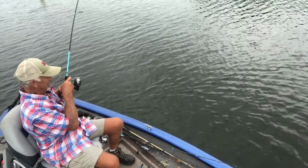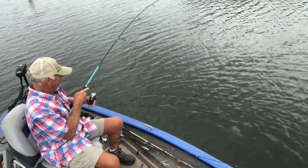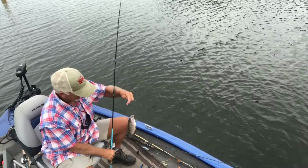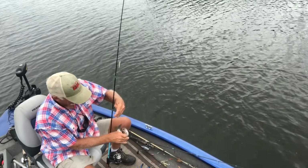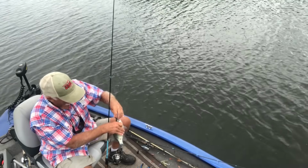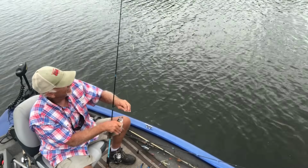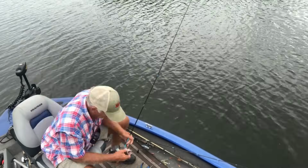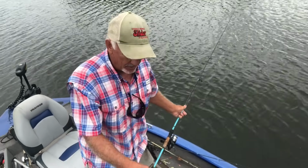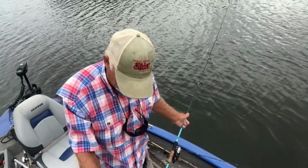There he is. Hey, maybe we got to make him bite. Blue jig again. Tell you what, these crappies set down, set down, set down. They don't bite, and then bip, you catch one. Ain't that something? Hey, he's good eating size.